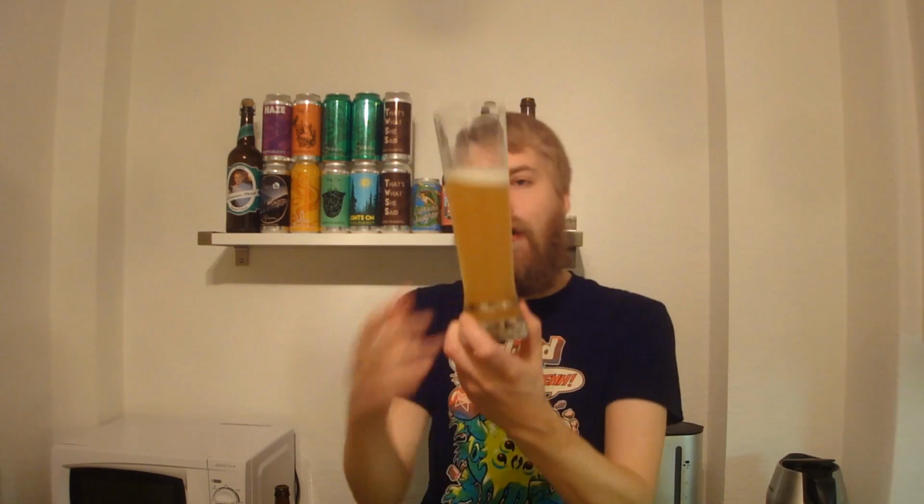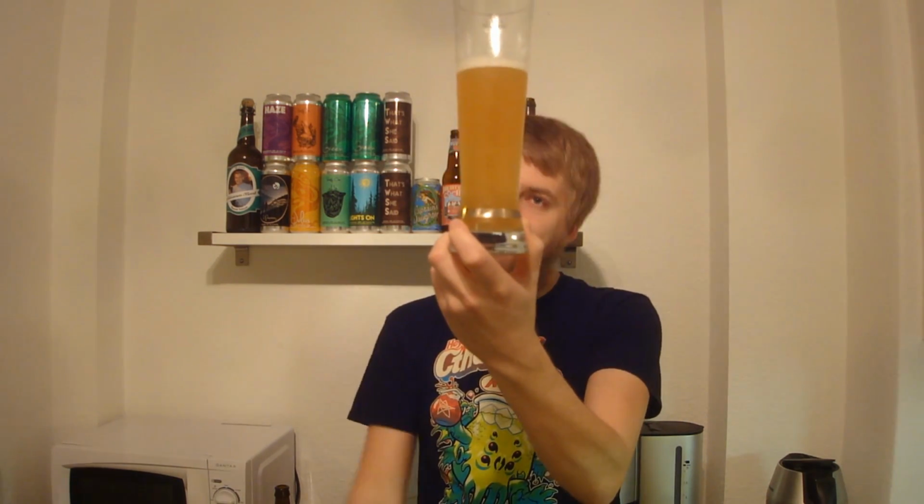But let's give the Omnipollo Perikles a taste. Cheers, guys, and thanks to Belgium for the beer. I could drink this by the bucket. Much bigger mouthfeel than your average Pilsner because of the wheat malt note. It almost, again, like the haze, reminded me of these bad boys. That is really good Pilsner.